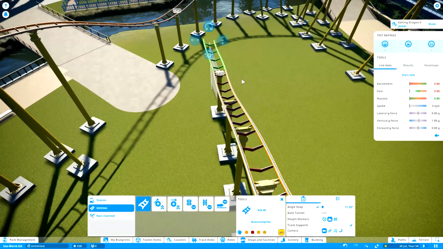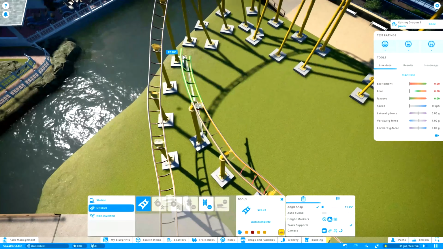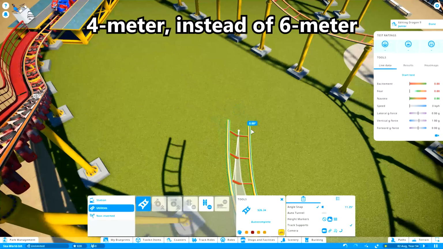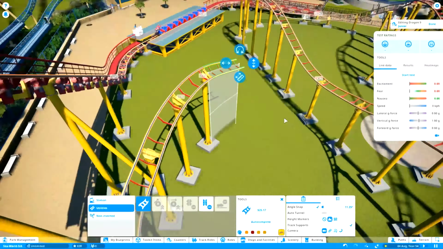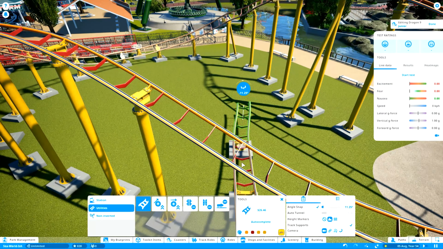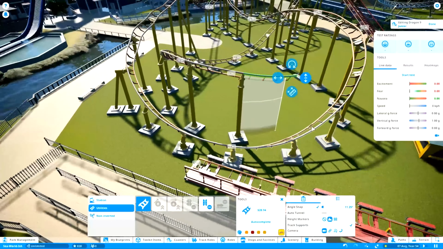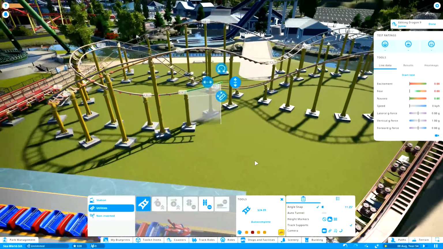And now to the slightly different build technique, which I feel is necessary for this coaster type. I use shorter track pieces than I normally would. I now use 4-meter pieces instead of 6-meter pieces. The reason is that it is nearly impossible to custom support this specific track and still have it look nice and realistic. After the smoothing, I will, as always, select two track pieces, delete them, and click autocomplete.